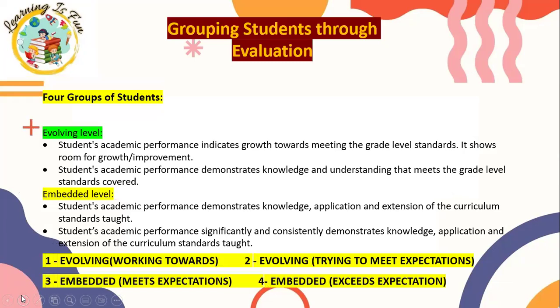Now, grouping students through evaluation: how you are going to group your children through your evaluation. For this, we design a diagnostic test or diagnostic assessment. You can call it a baseline assessment also. What we used to do in that assessment is, whenever a child is coming to your classroom, he's a new child, she's a new child, they are coming from the previous class, you are going to have a small assessment for them, which can include every aspect of the subjects which they have studied and learned in the previous classroom. You're going to create a small set of data from that.